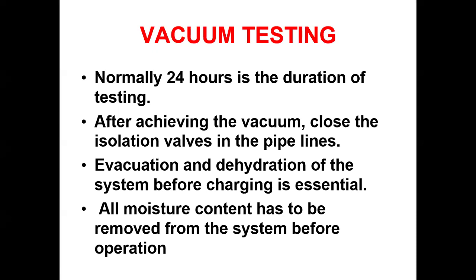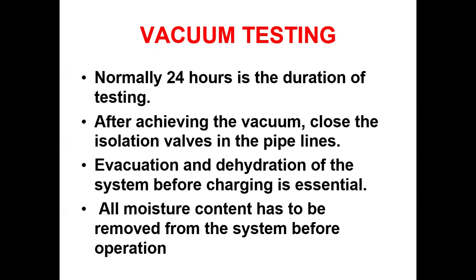For normal split units, it's not required. But I'm trying to say here, for larger piping distances, you must do the pressure testing. Otherwise, what will happen? If there are any leaks, the refrigerant will go off from the entire machine and eventually the entire machine will stop without refrigerant. So that's why we must do the pressure testing. For pressure testing, we will be using nitrogen. Once the entire checking is done, we will eventually discharge the nitrogen.